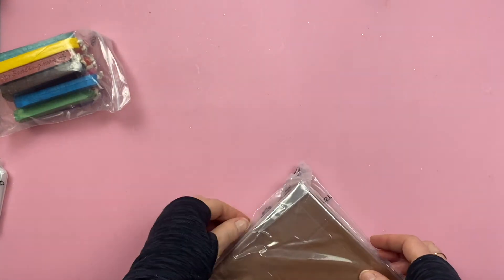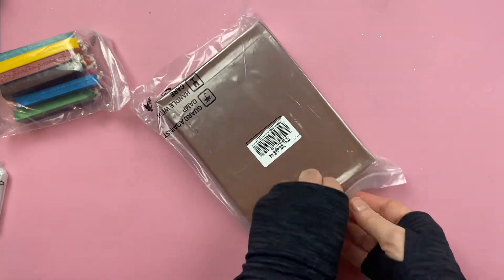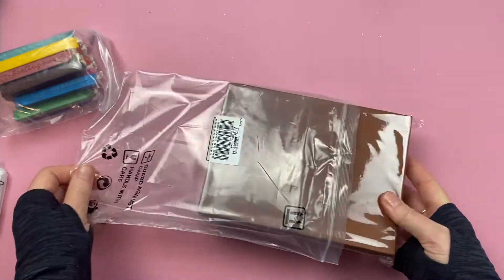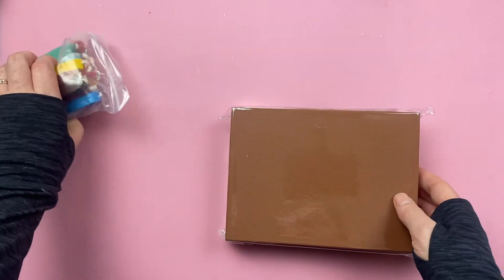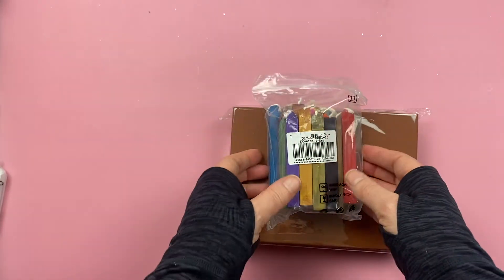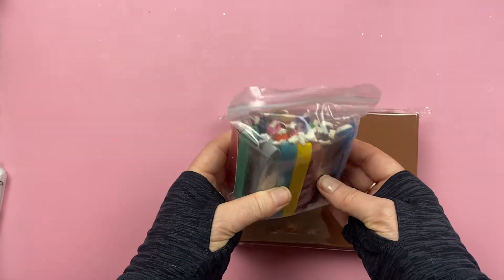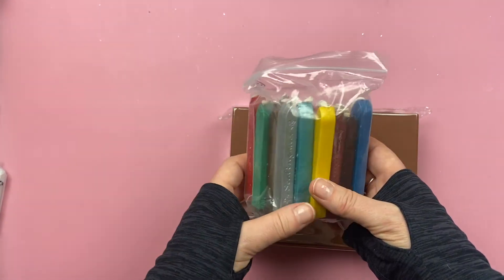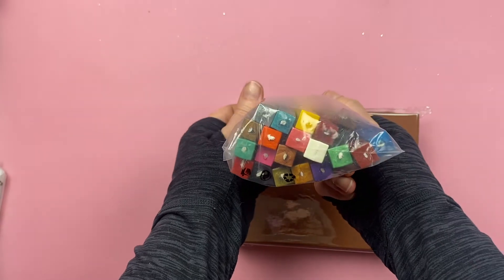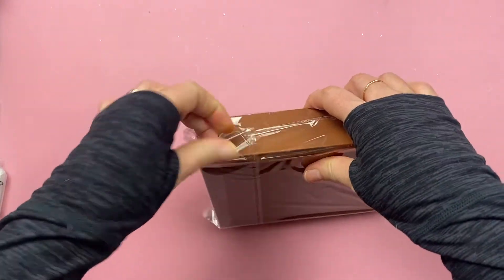I looked at several of the stamps. I did pick some wax seal items. I was going to get the different candle wax pieces, but they didn't have any of the bases left when I was looking — the piece you need to heat it up. So I said I'll just get these wax pieces, get a variety of them, and I can just light them — I don't need the base at all. I love the color choices; there's plenty to choose from.